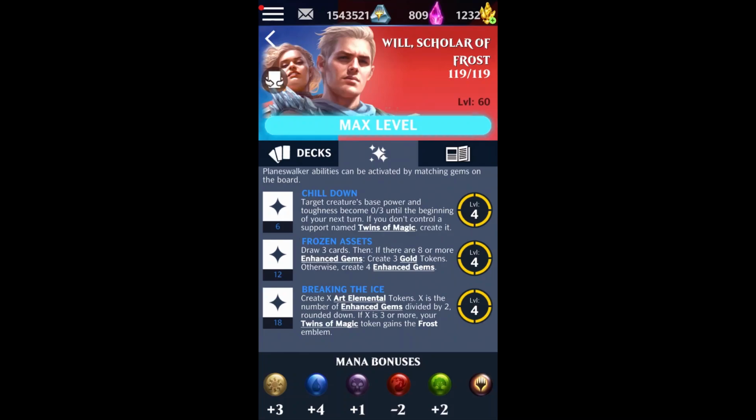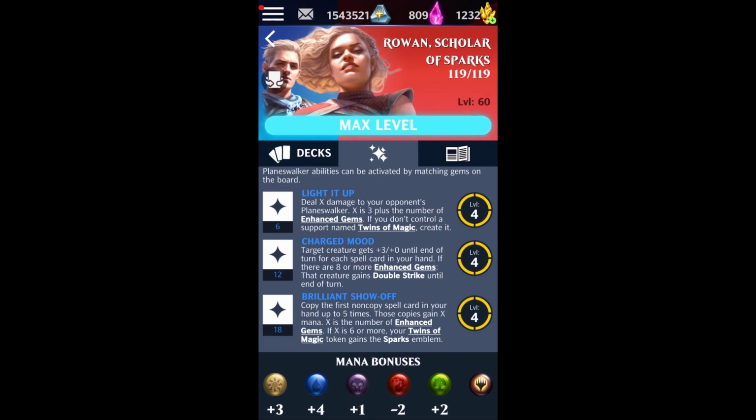Hey, it's me, Nalthazar, and welcome to another Magic the Gathering Puzzle Quest video. In today's video, I'm going to be going over a new Planeswalker duo that has entered Puzzle Quest: Will, Scholar of Frost, and Rowan, Scholar of Sparks. So, let's get into them.